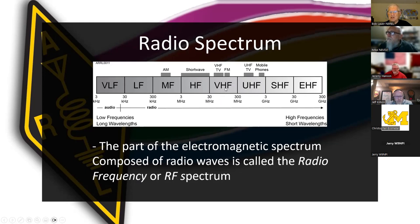After 30 megahertz, you get into the VHF range, 30 megahertz to 300 megahertz, along with the FM band. The other thing that's there is the 2 meter band, essentially 144 megahertz to 148 megahertz. For technician level people, it's the most used band. Above that, you get into ultra high frequency, UHF. There's another ham band in this range at 430 megahertz.